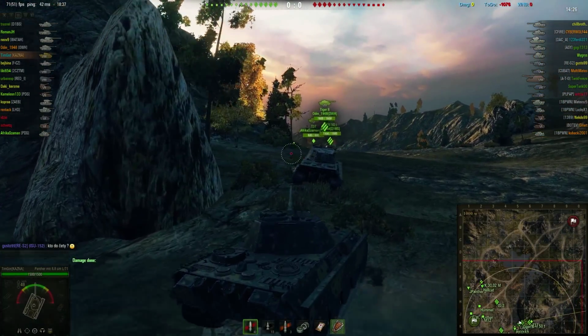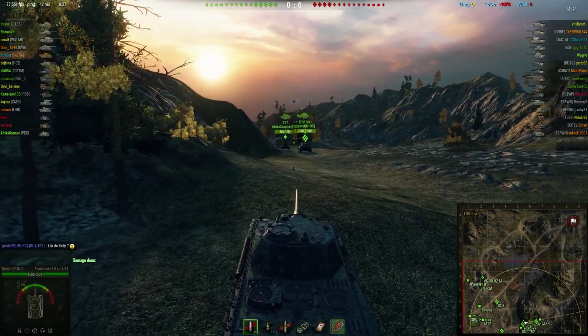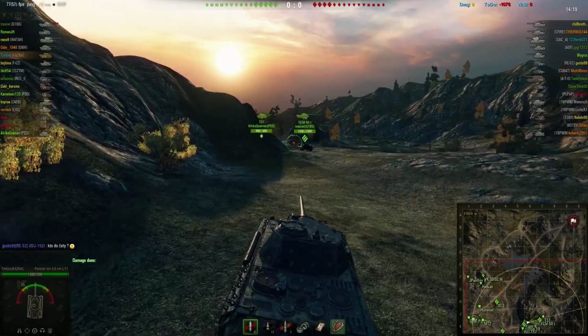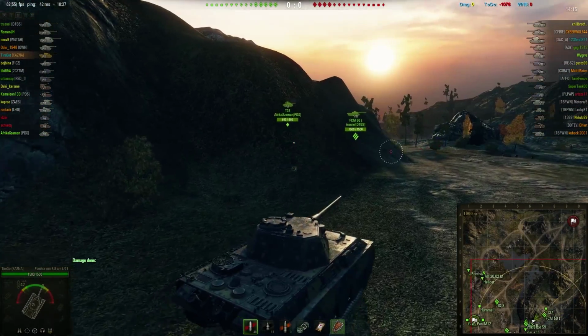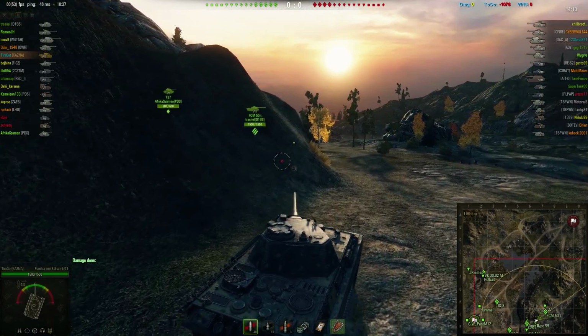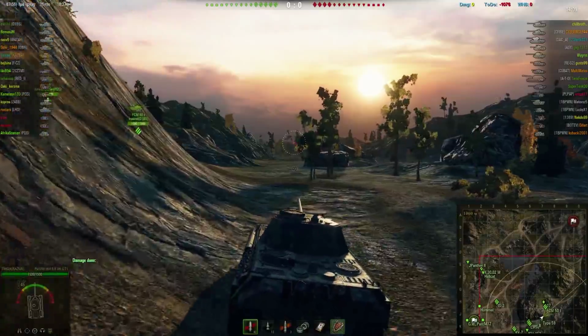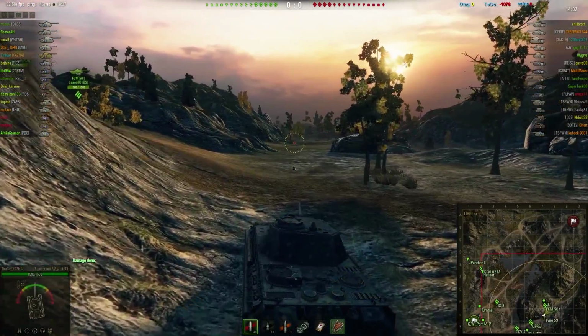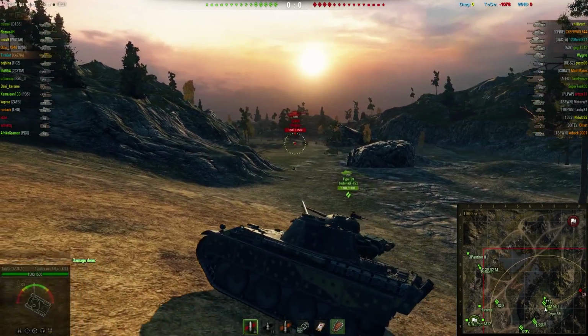Mobility-wise, the Panther 2 does feel a little bit smoother, but the Panther 8.8 is not slow whatsoever. This tank is pretty fast. It's pretty much the speed of a Panther 1 or Panther 2, at least mobility plus speed. So it is perfect. 50 kilometers per hour, as you can see I'm driving right now, and that's more than enough speed for a medium tank.